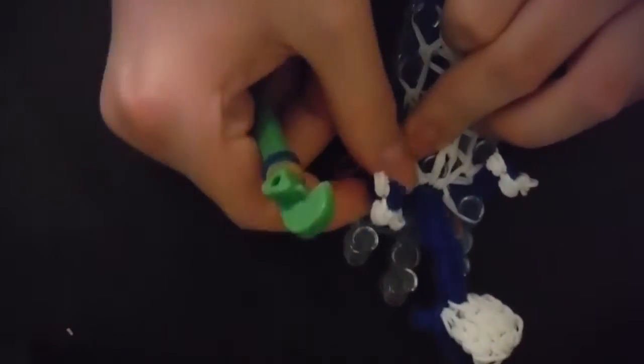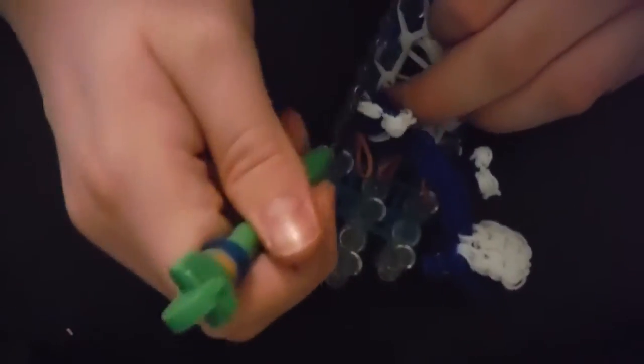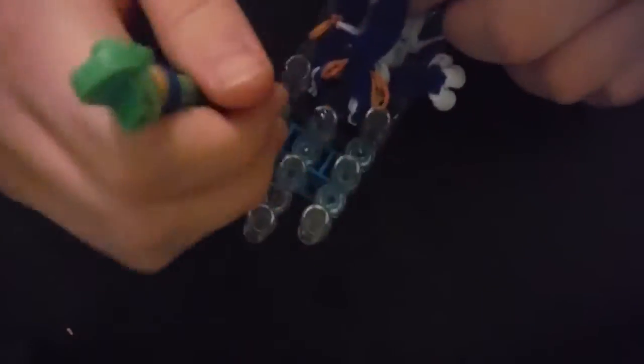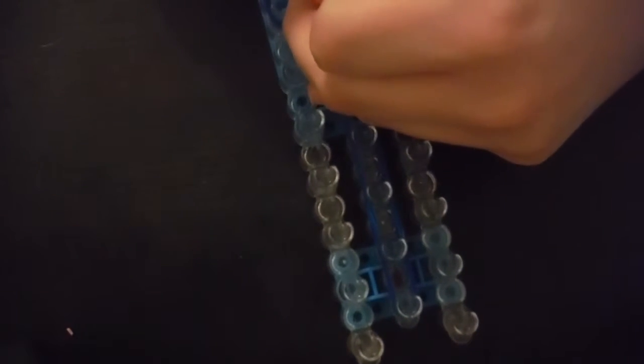Alright, once we get to the point where it's just down to the set of twos, we can go ahead and start removing some of him from the loom. Just be careful to not remove too much, because then your dude will start falling apart. Ooh, I should not have done that one. But it's okay. It's fine. I'll just start with this side.